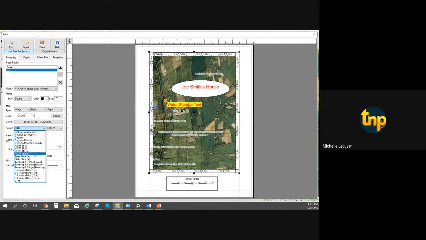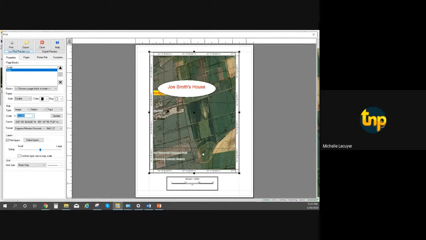So I'm just going to go back to degrees, minutes, seconds for now. Just a couple of things here. Let's say we've got our map, but it's not really the scale that we were hoping for. We can choose the scale and say, okay, what I'd really like to do is have the scale be changed. So I can select the scale from the drop-down list.